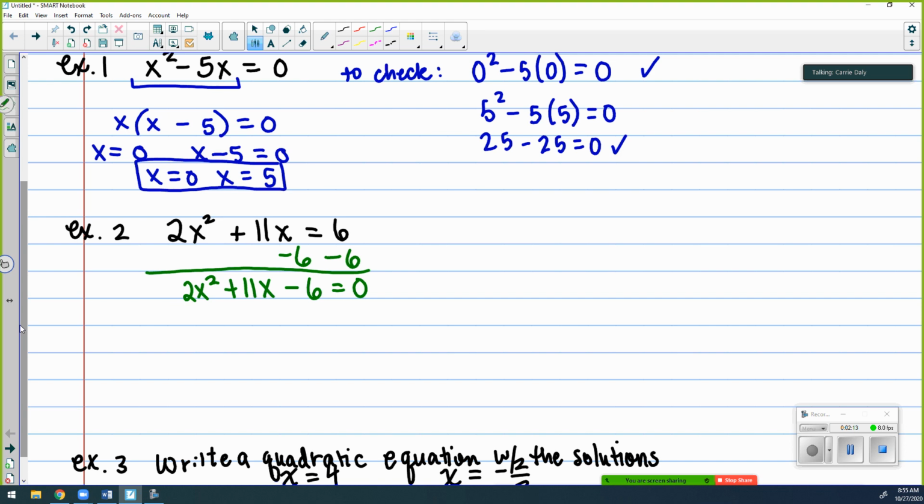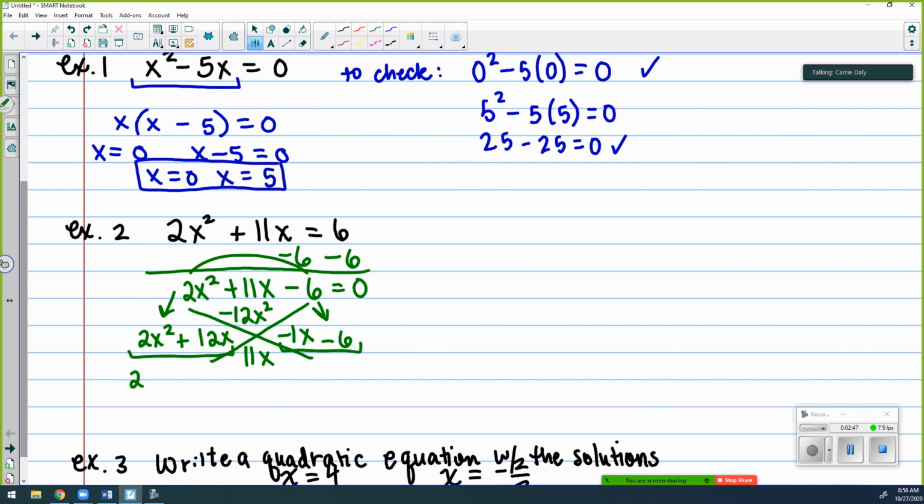I can't factor anything out, so I think I'm going to have to do the big X. I'm going to drop the 11x down below. I'm going to slide these two terms together and multiply. So what are two numbers that would multiply to negative 12 but add up to positive 11? Well, how about if we tried 12x and negative 1x? Sure enough, those would multiply to negative 12x squared but add up to positive 11x. Then drop down your first term and your last term, and then we factor by grouping.